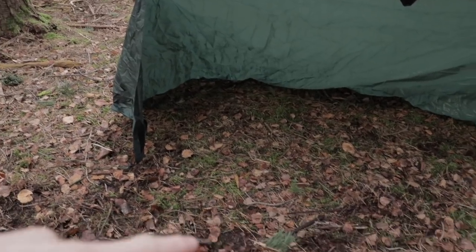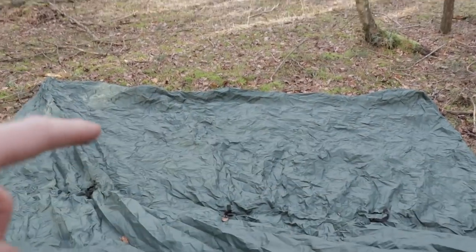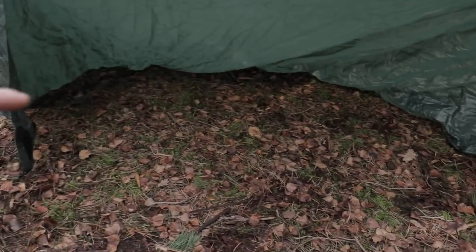Now I could just pin the sides down here and I'd be away, but I've got all this tarp at the back that's to waste, so I can fold that on itself and create my own ground sheet inside here.